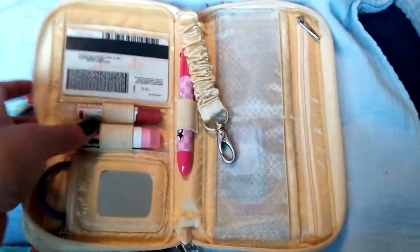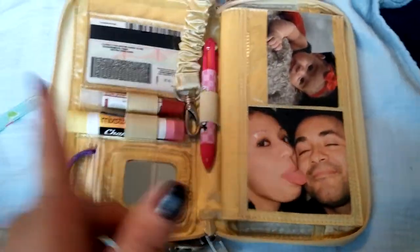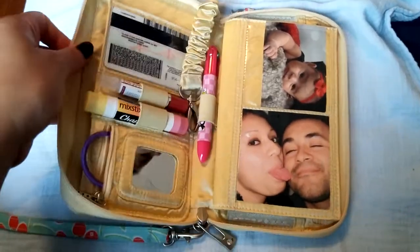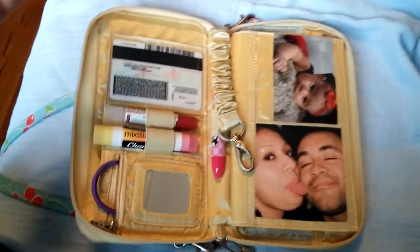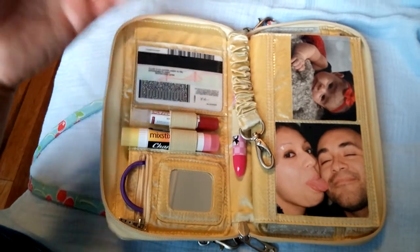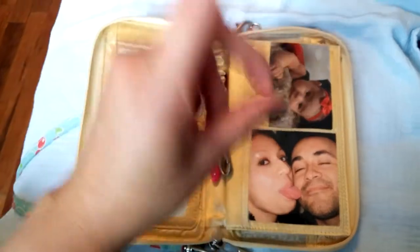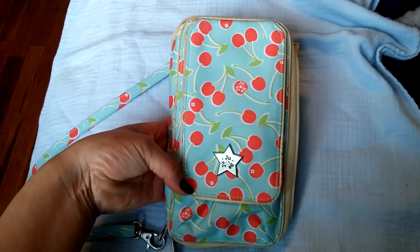And basically that's all I have in my B Major. This is what the 1.0 looks like — and I forgot, it also has a mirror here. If you're looking for something where you can have all your stuff in it and run a quick errand without a baby or with the baby, this is a great mommy purse wallet because you could have everything you possibly need in here, it's accessible, and you can put your phone here. I really love this product. Thank you. Bye.